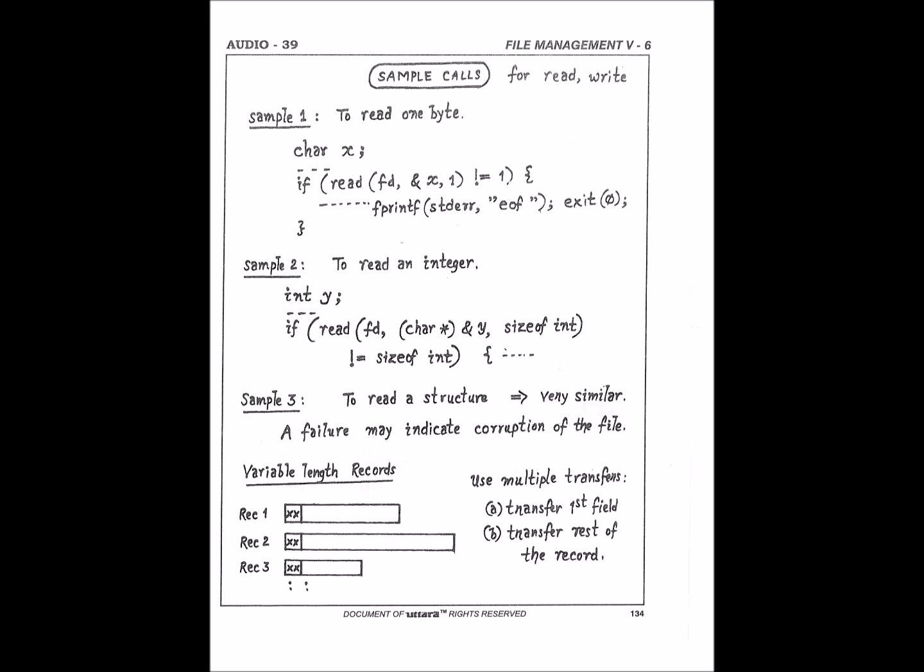And FD, just before this, we have done an open and made sure that the FD was all right, was not less than 0 or equal to minus 1. We just verified FD is all right. This address is all right. Byte count, we can see it is all right.